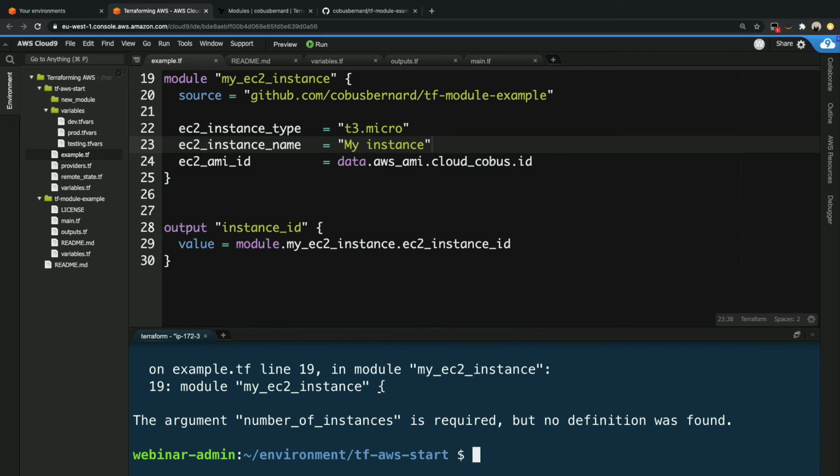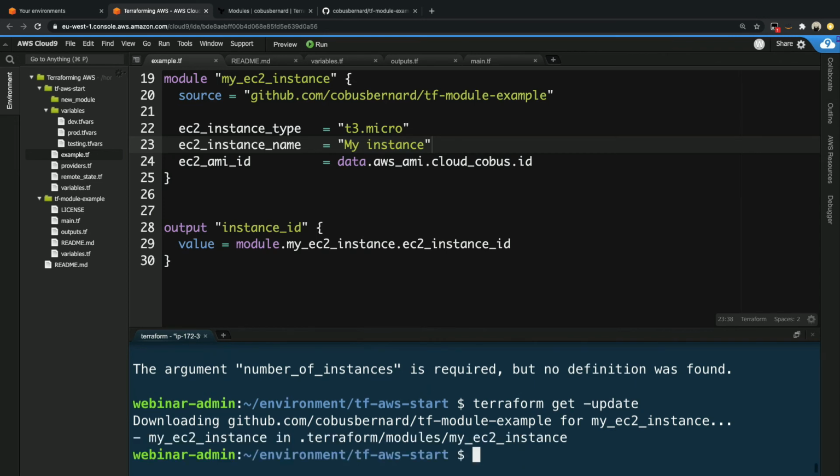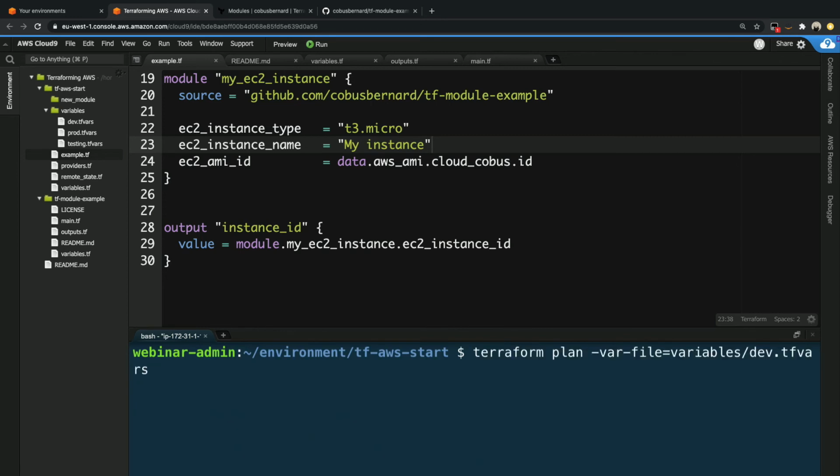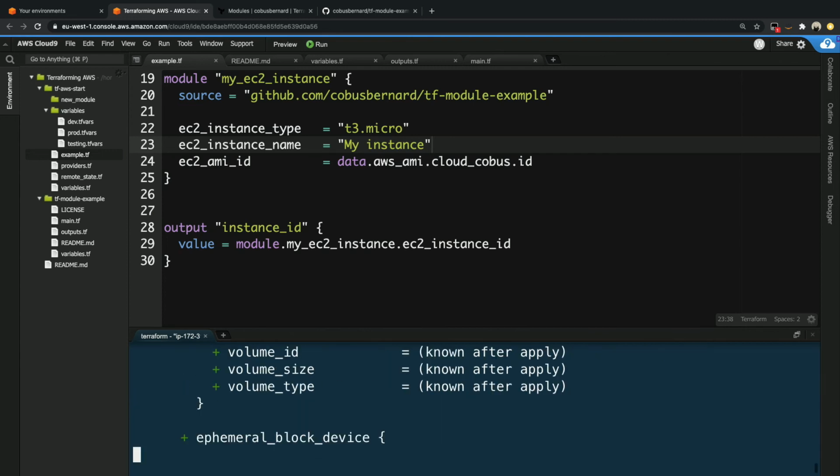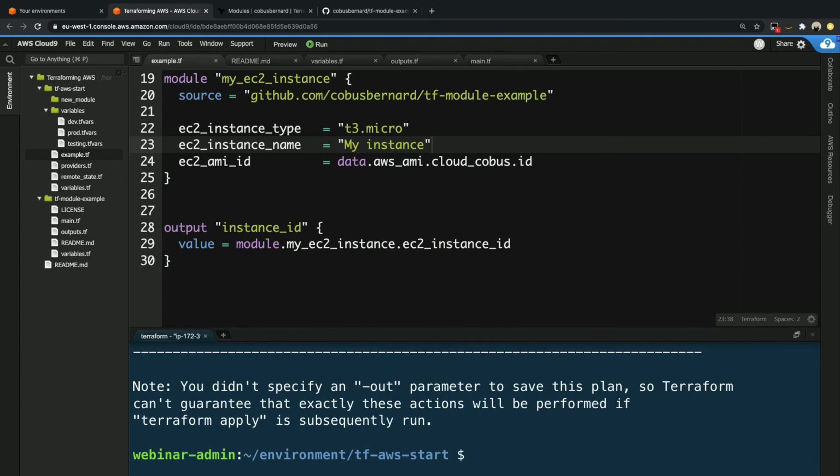Now, this is kind of weird because didn't we just fix our module? And we did, except Terraform keeps a cached version of the module locally. Now, to force Terraform to grab the latest, we need to run Terraform get and then -update like that. And what this will do is tell Terraform to go grab the latest copy of all the modules that it knows about. So now if I go and say Terraform plan, guess what? Everything will work and it'll be able to tell us what infrastructure it wants to create, like we did last time. And now we can go ahead and actually use it.